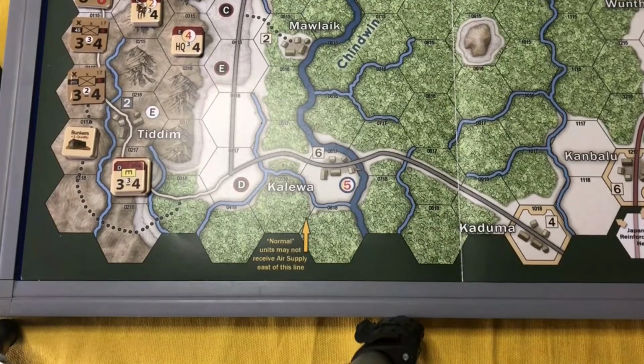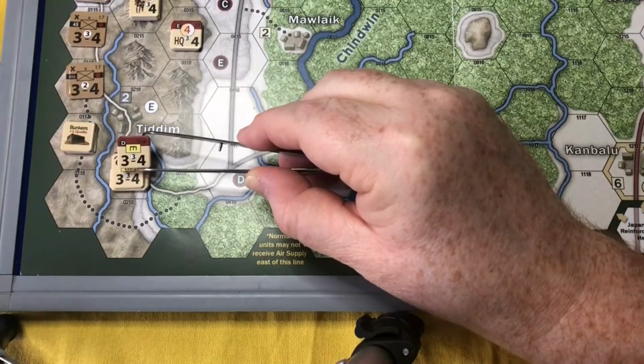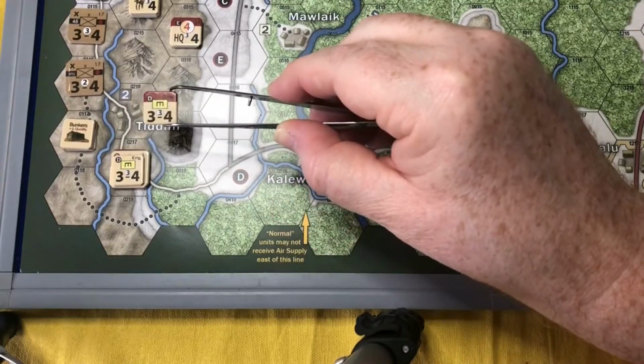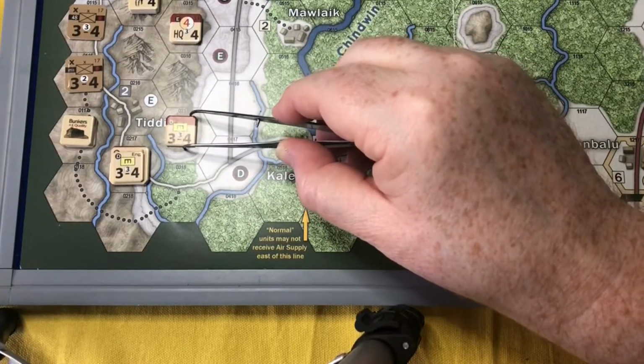Okay, so for example, this Japanese unit here with a quality 3, he can move 1 hex as long as it costs 3 or less movement points to do so. So he couldn't go into this escarpment here, or these cliffs, because that costs 4 movement points.